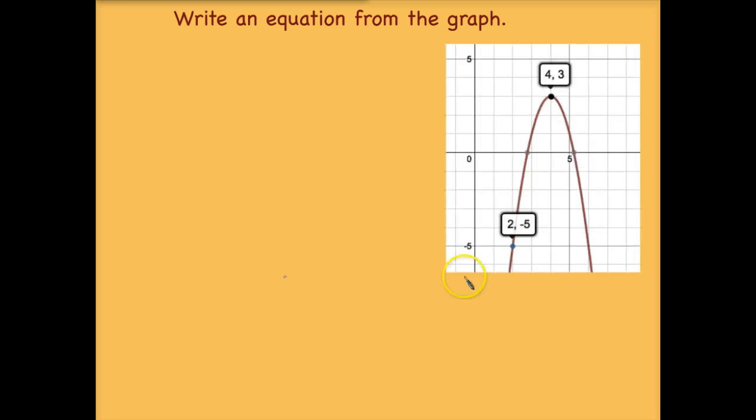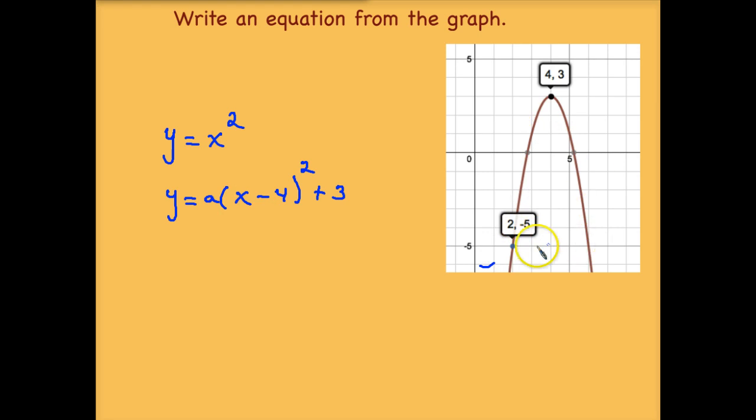We can try that again, but this time with a squared function or a quadratic. So let's go ahead and write our parent function. Y equals x squared. Now let's look at our vertex. Our vertex is at 4, 3, so we can add that into our parent function. We know that we shifted to the right 4, so this is actually going to be minus 4. And then we shifted up 3. The only thing we don't know then is our a value. It looks like we have a reflection, so we probably have a negative a value, but we can find it if we can solve for it.